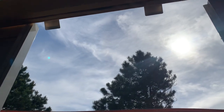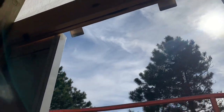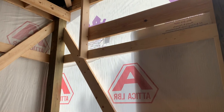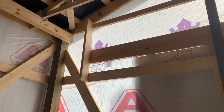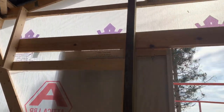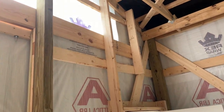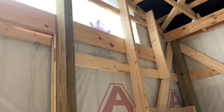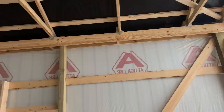We also take that two-by-six for the sliding door. You can see what we do for the stop — the slider — we have this two-by-six wedged up there, affixed to that truss right there. That'll stop the slider. Over here as well, you see that two-by-six we affix, which stops the slider. Just a little tip for you guys out there that want to do a slider instead of an overhead door.